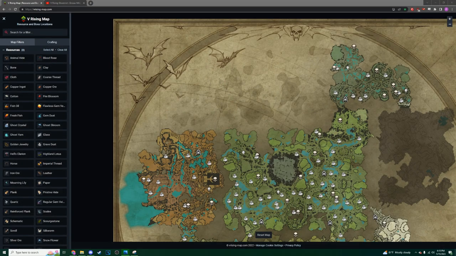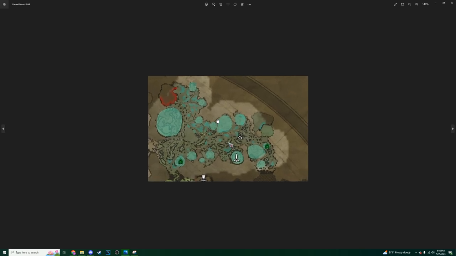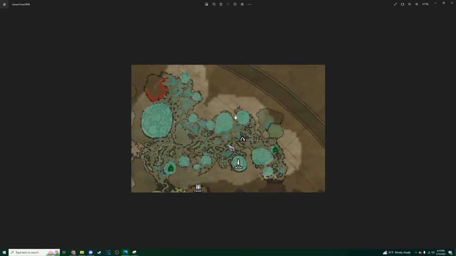And now the last one we're going to look at real quick is going to be Cursed Forest. Now, not much changed here. They actually got rid of a base location, which is kind of sad. I mean, obviously they had to. The one right over here, they had to make it something else. But now there's only this one, and then there's two over here.